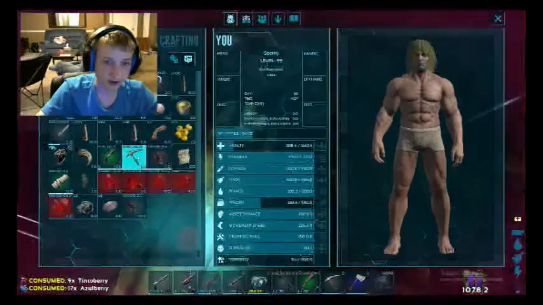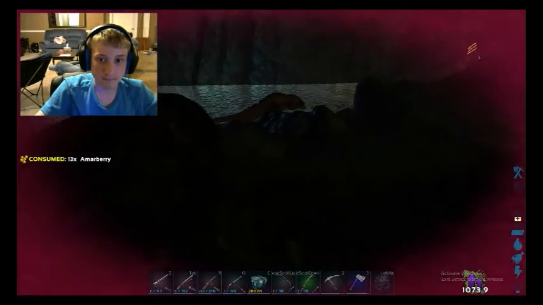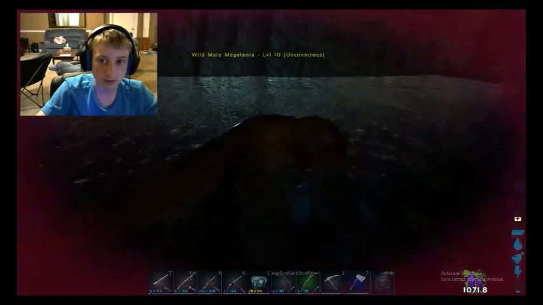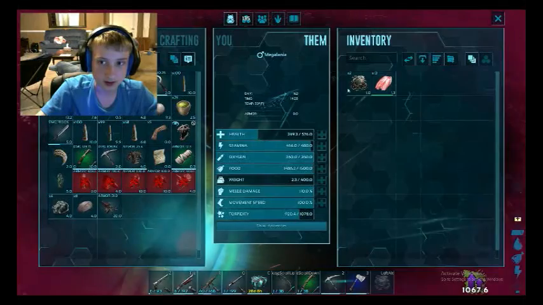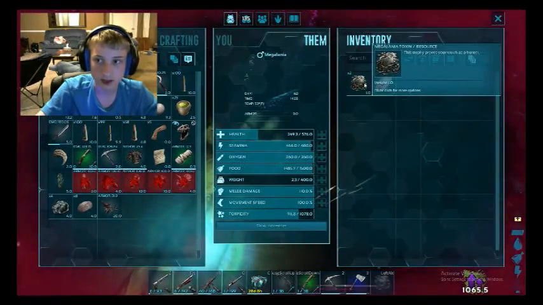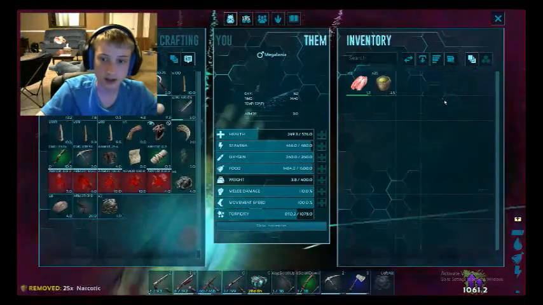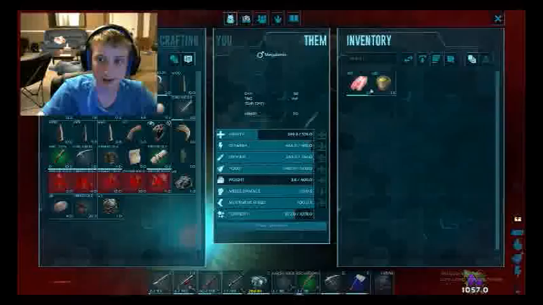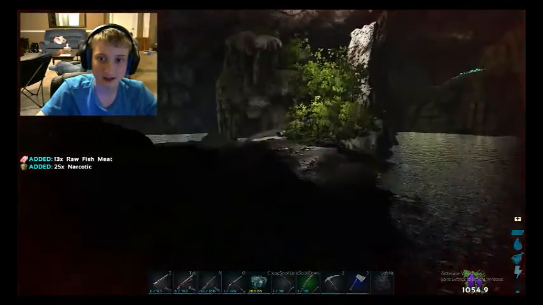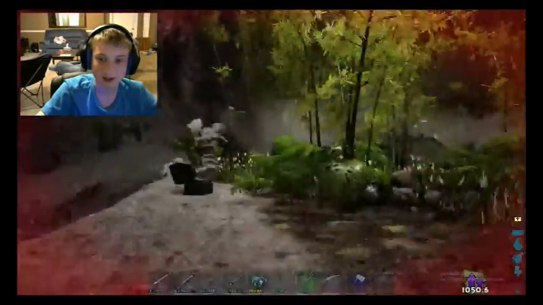Gotta eat these berries. Alright, what was that? Oh, it's... Is it not eating the meat? Megalania toxin. Huh. Cool. It's not eating the meat, though. Apparently it doesn't like fish meat. I want to try and see if there are any creatures in this cave.